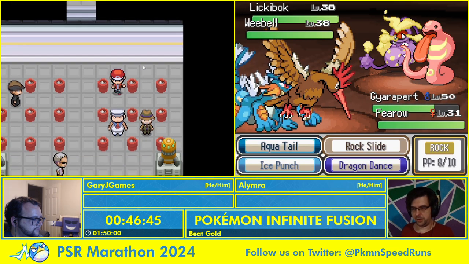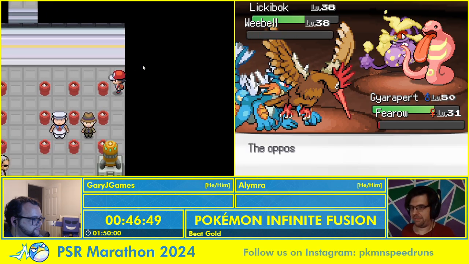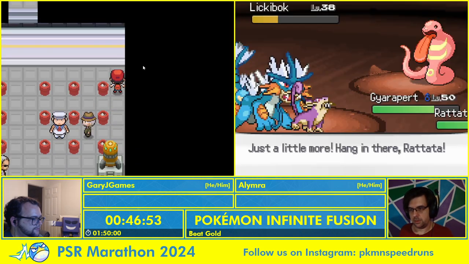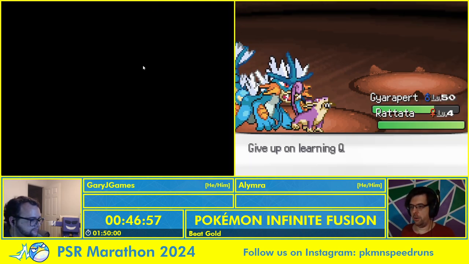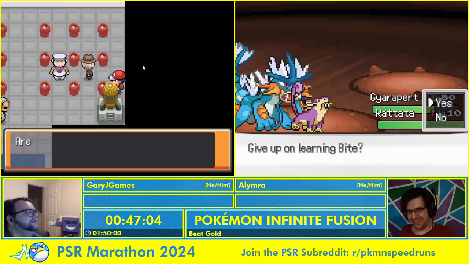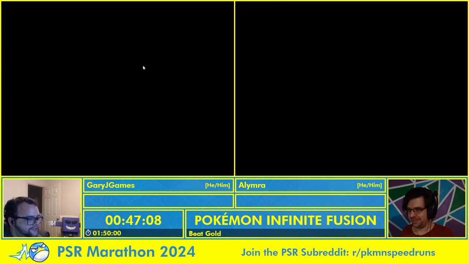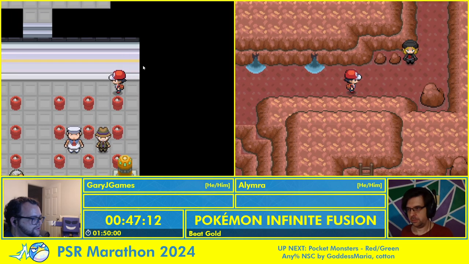Did I get this? I did. What am I doing? I have Ice Punch still. It's the last possible can. Oh no, my Rattata gained experience. Oh no! We're gonna be here a minute. Not a literal minute. Shout out to Gen 5 mechanics. Right? Yeah, the can can just not spawn. It's very cute.